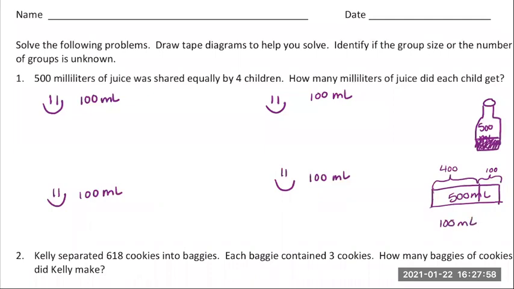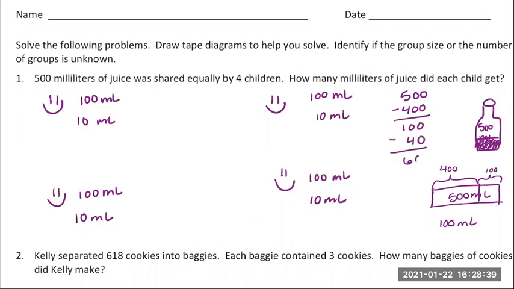We can divide out, think about how much you can divide out for each person. So I'd like to start, you might know a different number, but the easiest thing to start with is 10 milliliters. I could give each person 10 milliliters. Okay, so if I give everyone 10 milliliters, I'm actually going to start a subtraction problem to help me out here. So we started with 500, we gave out 400 to start with. That left us with 100. Okay, now we gave out 10 milliliters to each person, which would be 40 milliliters. So we have 60 left to give out.